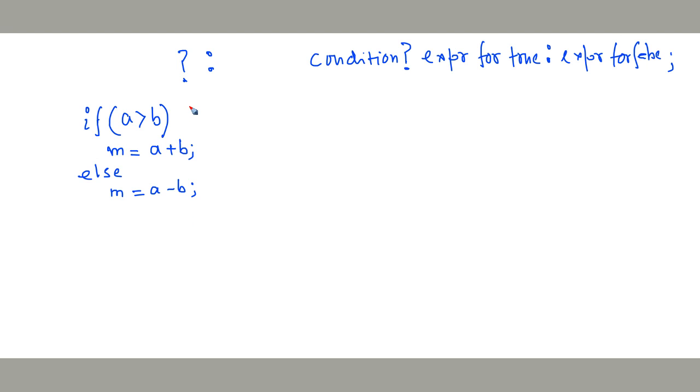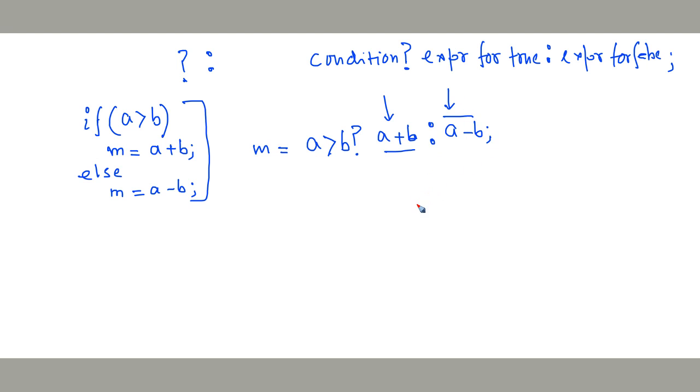Now, I'm writing the equivalent code for this if-else block using the conditional operator, and that can be this one. We need to test the condition that comes first, a greater than b, then the question mark, and then what you need to do is to find out a plus b. This is the expression that we need to execute when the condition is true. That means this is the part that we usually write under the if block, and then comes a minus b after the colon. That means this is the part that we usually write under the else block.